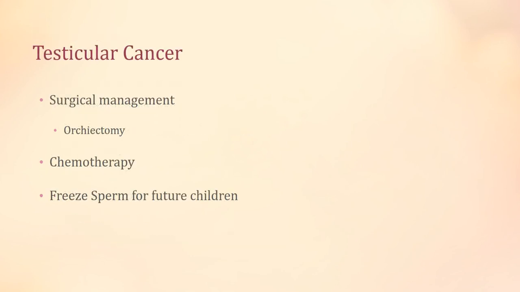So more about testicular cancer. Surgical management, we actually can do an orchiectomy, which is removal of the testes. They can do chemotherapy. They also can freeze your sperm for future children. So for those men who actually have testicular cancer of both, they can freeze the sperm and then remove them, and then in the future you can unfreeze it and still have children.